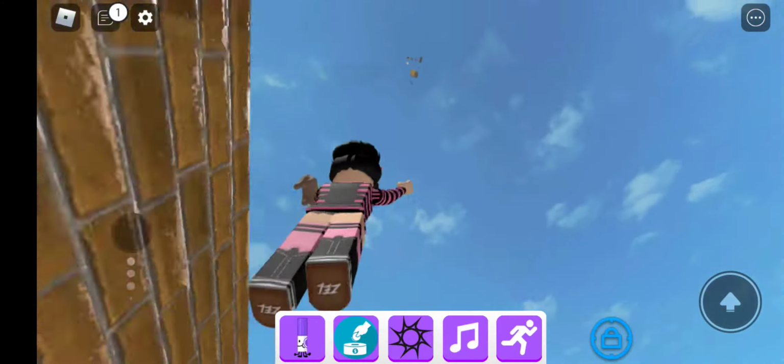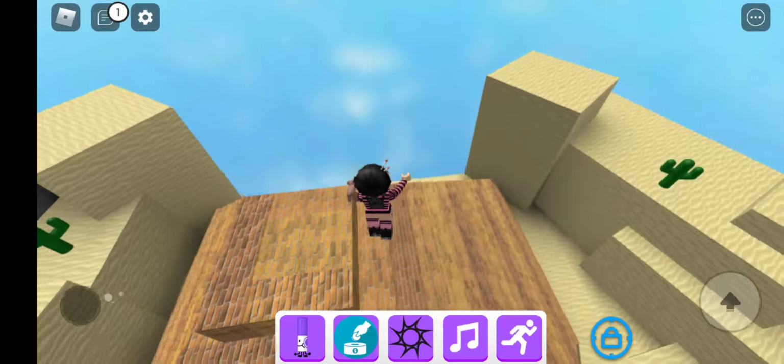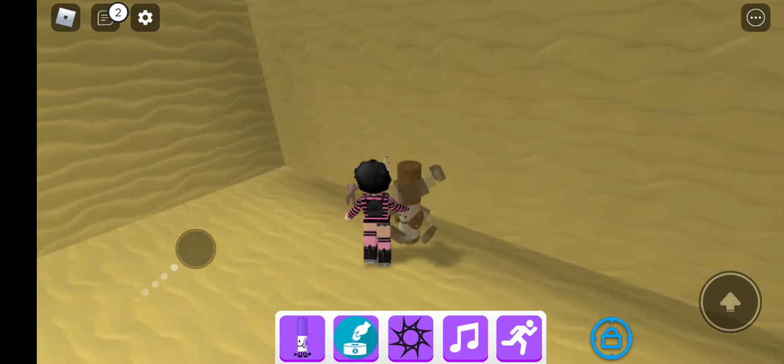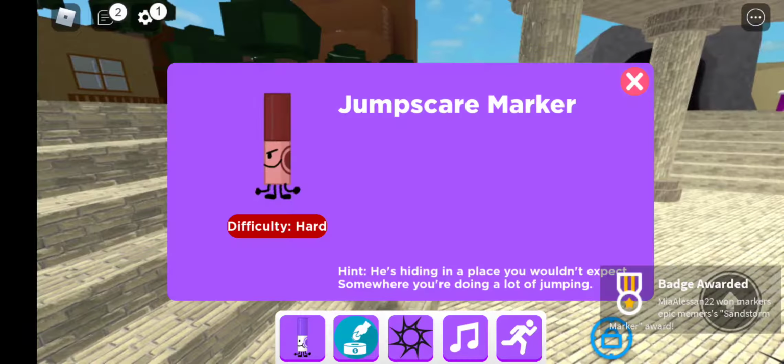I see it. I see a ladder. I see something. I don't know if it's a ladder, though. It is a ladder. I made it. Yay. I'm about to get all the new markers, except I didn't get the jump scare one. That's my only thing.